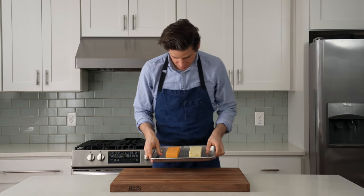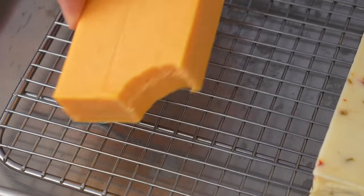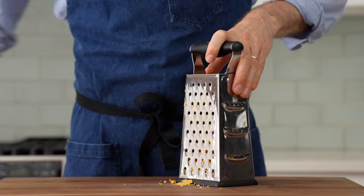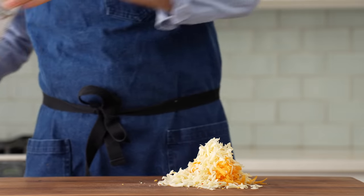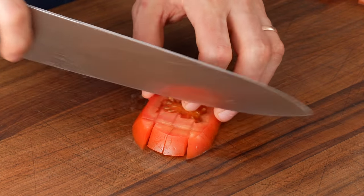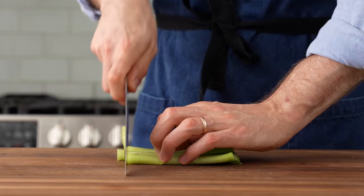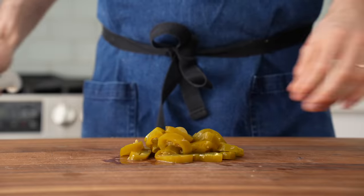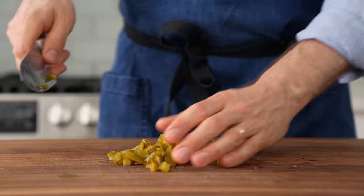Now let's talk about the cheeses. I've got a one-pound block each of mild cheddar and pepper jack. Don't go for more aged cheddar because it'll dominate the flavor and get greasy when melted. The pepper jack is ready to party at any age — what it lacks in flavor it more than makes up for in creamy meltiness. I've grated both on the largest holes of my box grater. The final toppings are fresh tomato — a very underrated pizza topper — given a medium dice, and green onions. I'm using the middle section of the green onion: the tops are too tender to bake and the bottoms too assertively onion-y, so I cut the middle into coins. The last bit of knife work is chopping pickled jalapeños into small pieces so that spicy brininess is part of every bite.